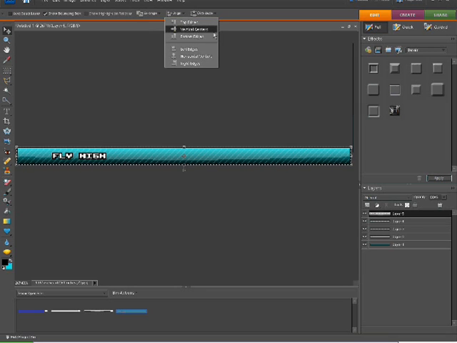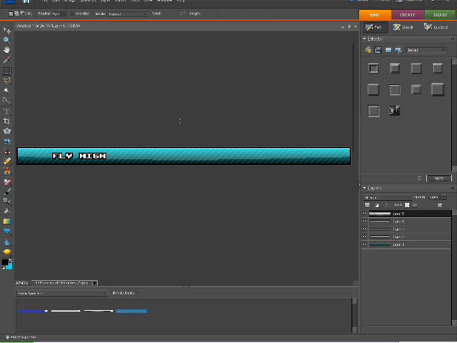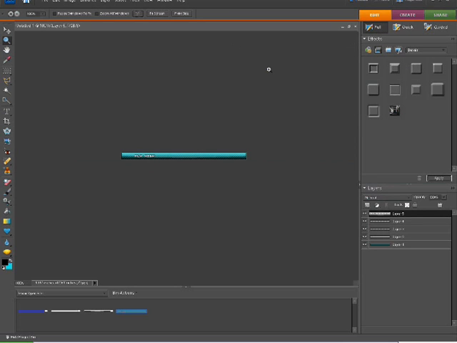Now you want to be able to center it vertically. I'm not sure how everybody else does it, but for this program, there's a little align button up here, and you just go vertical centers. And see, ours was already centered, but you want to make sure, because sometimes it's not. Actually, most of the time it's not.